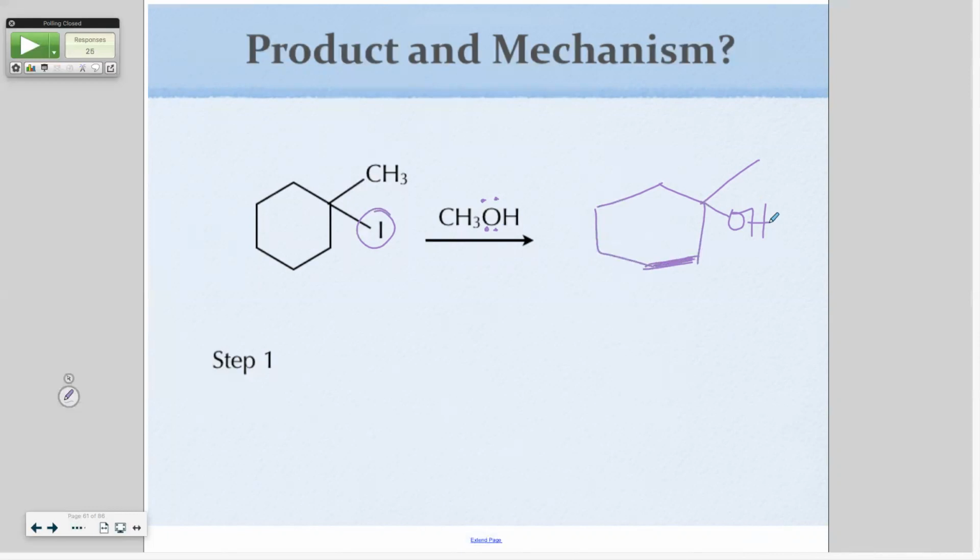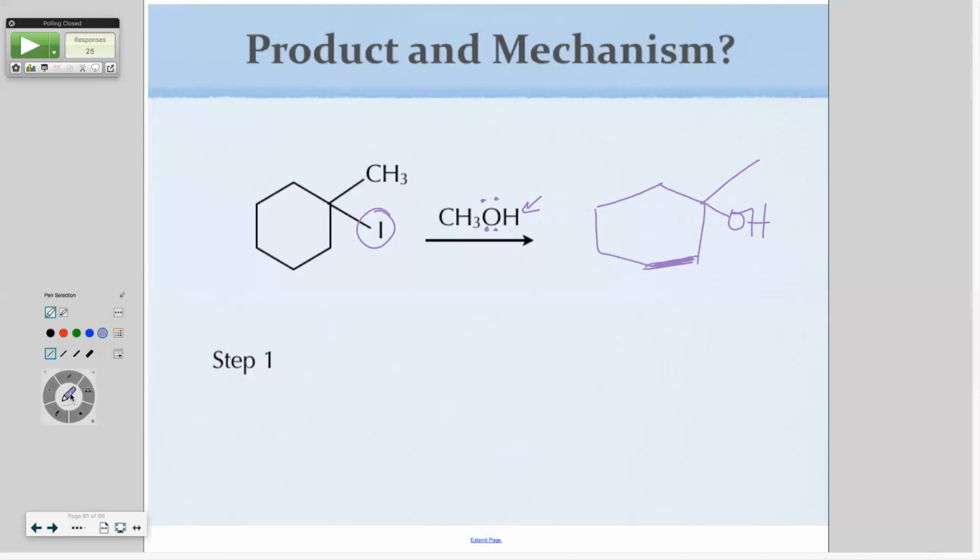Okay, remember that this will add, and then what do you have to do? You have to deprotonate. Remember that when you take alcohols, they don't just dissociate and give you OH minus, just because you're seeing OH. You only get OH minus when you have water, because you can deprotonate that, or you have NaOH, KOH, LiOH. What's the difference between those and this? The bond to the O is ionic. Here, the bond from the C to the O is covalent. Okay, covalent. So you don't get a methyl carbocation.